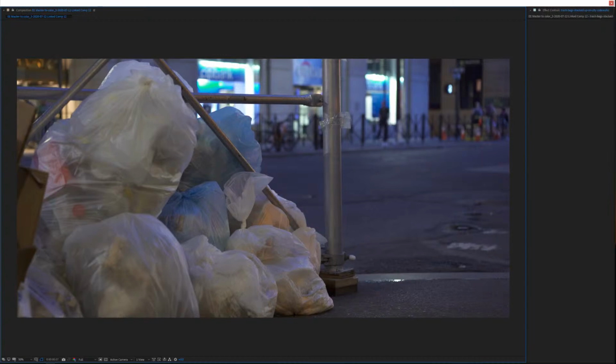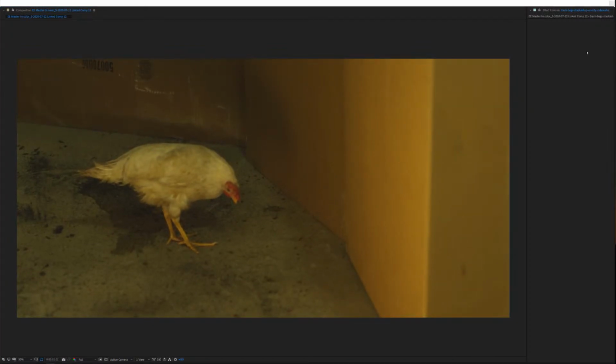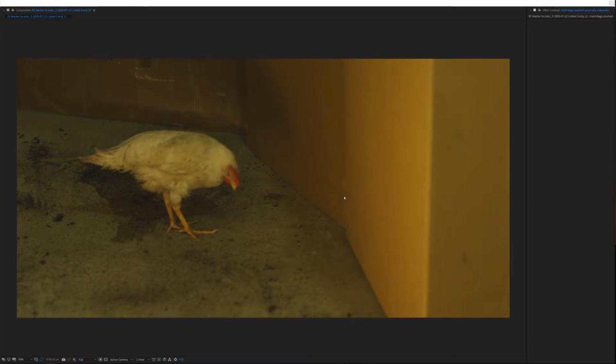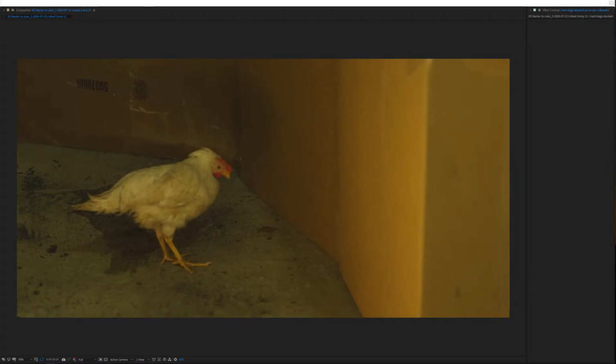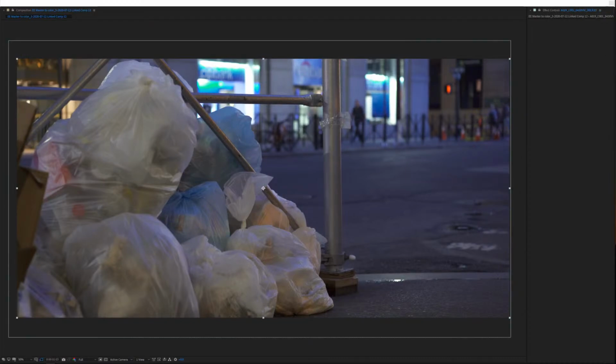And that's awesome, because if we comp this into our chicken shot, basically the camera movement will, when we go to track it in, move with this no problem. We won't have to be conflicting. But if I move this chicken into this shot, we're going to have to stabilize that chicken. So those are some concerns that we have right now. Let me get rid of that. So, all right, let's see.